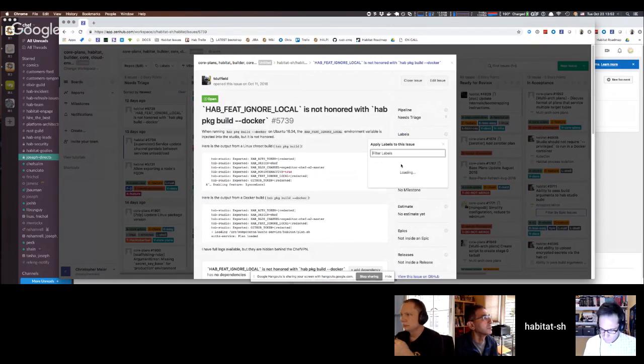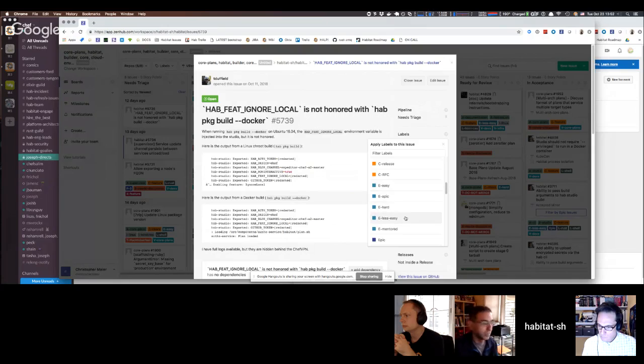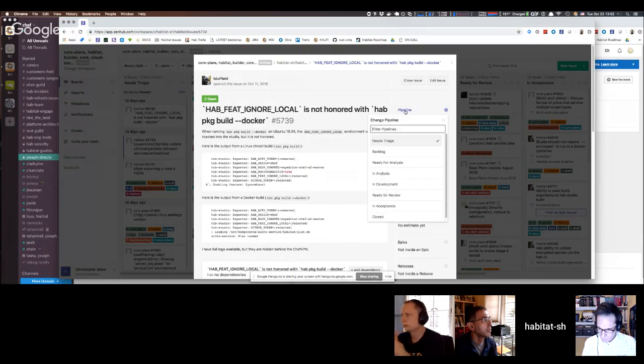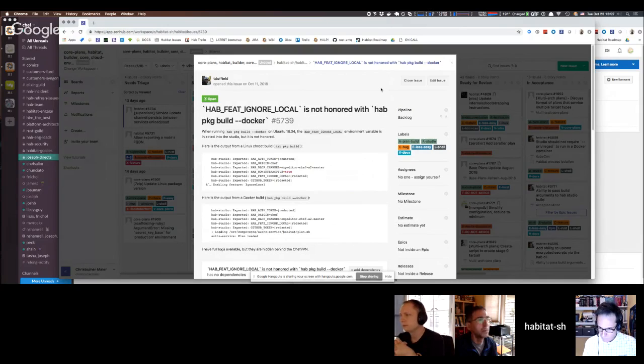We should take this and fix it. I think the main thing is getting the right UX on this and then just ensuring that it's consistently done everywhere. Anyone else have anything on this? Nope. All right.